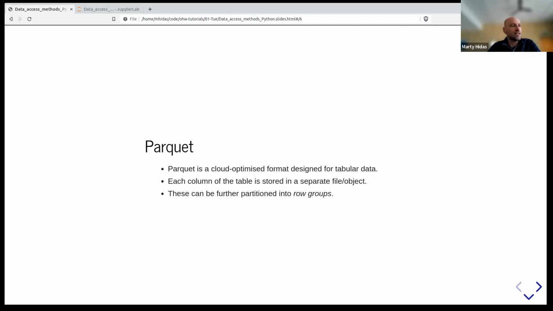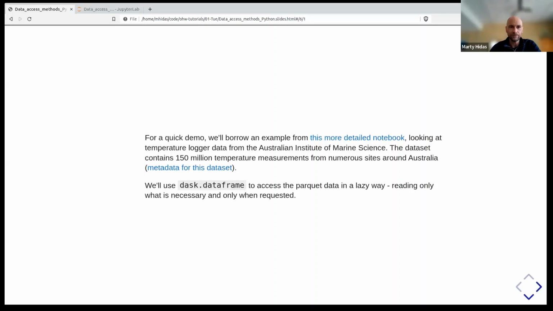So again, the idea is, if you only want a subset of the data, you can get away with reading only some of the files associated with the complete data set. So I'm borrowing here a quick demo that Denise might be familiar with. There's a really nice notebook that I'm linking to there that looks at some temperature logger data from the Australian Institute of Marine Science.